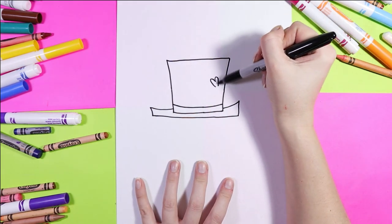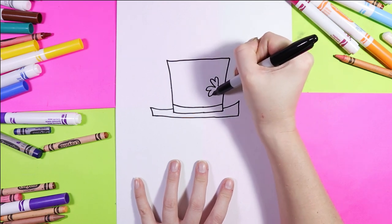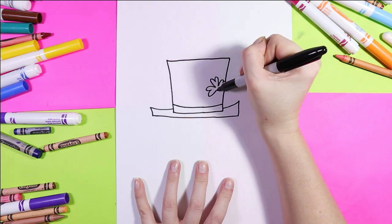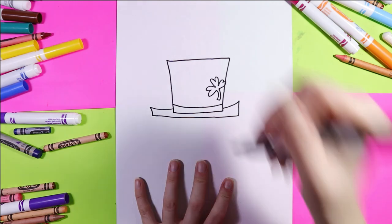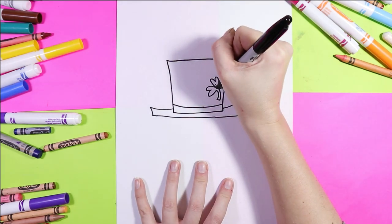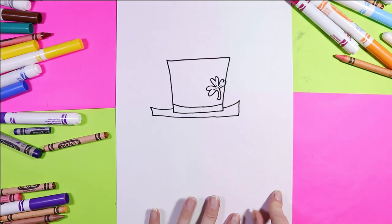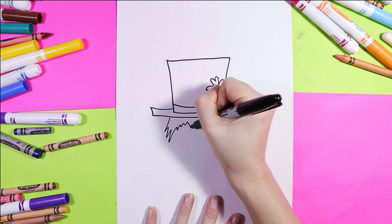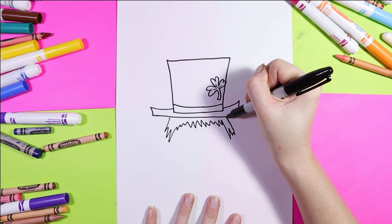So we're gonna do almost a heart shape, but we're gonna leave the bottom open. And we're gonna add two sides to it with a little curving stem. You can add a line down the center of each petal or leaf, and that will create your shamrock. Next, you can give your leprechaun hair, and you can give it any style of hair that you want.